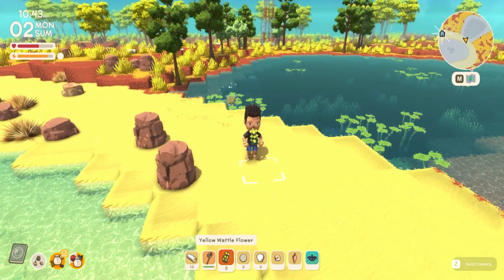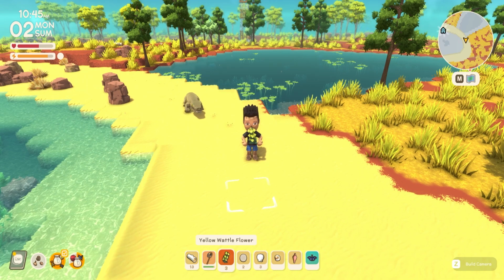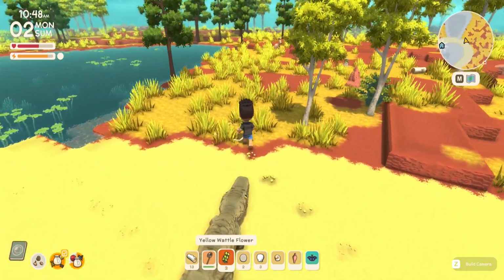Some of the animals you run into early game can be a little bit scary, like this crocodile right here for example, but even when he comes up onto land, which we'll do in a second, there we go, you can easily outrun him as you can see here, so don't worry about getting close to these guys. Obviously you don't want to fight them early game, but you can run away without any problems.